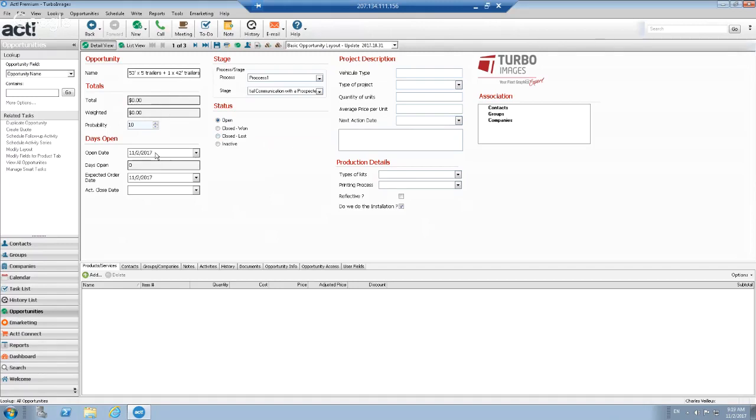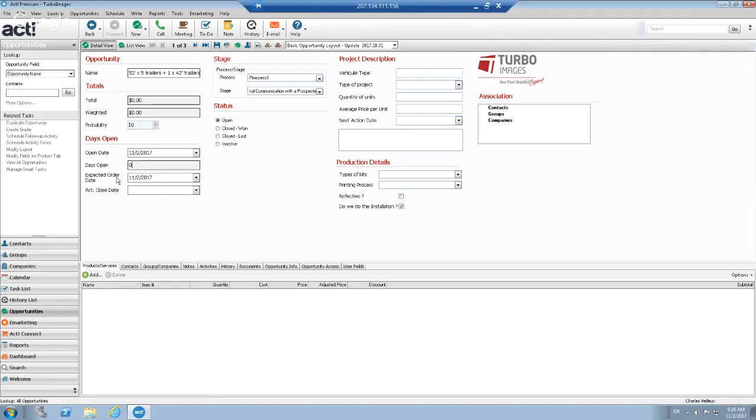Then you want to, the open date, the total weighted and probability, we'll go back to this later. Then the open date, you don't need to change that. It's depending on which day you got the opportunity. So let's say that I had it today, or it could be also starting last month on the 23 because I got the opportunity at that time. But for today, I'll leave it on that date. Days open, you cannot do anything with that, so don't touch it.